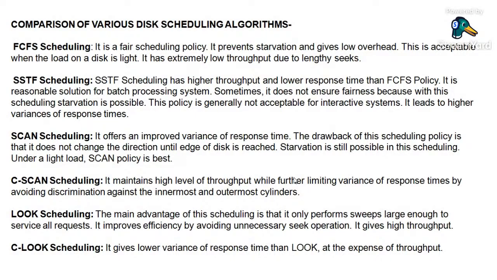So we cannot say that a particular algorithm gives the best result, because all the scheduling algorithms have their own features. But if we want to know which gives the better result as far as the total number of head movements is concerned, then shortest seek time first gives the better result in terms of total head movement or seek time, when we compare all these six algorithms. But again, the problem with SSTF is starvation, whereas SCAN is the best policy, but the starvation problem cannot be ignored. C-SCAN gives the highest level of efficiency, whereas it again has some issues. LOOK is not going to serve both ends of the disk, though it gives the highest throughput.